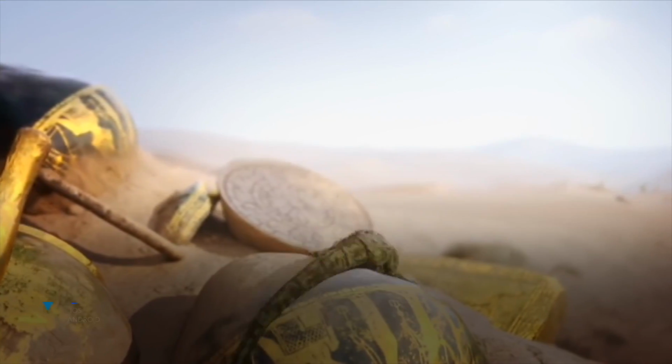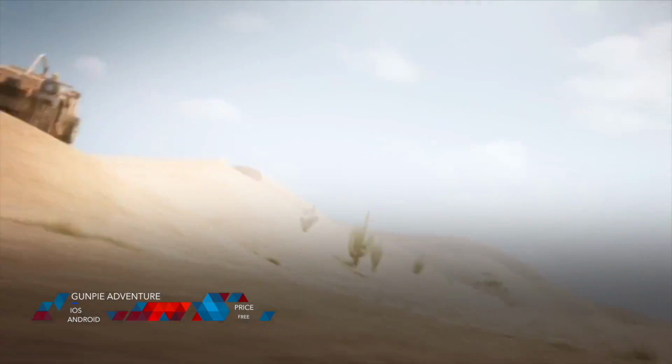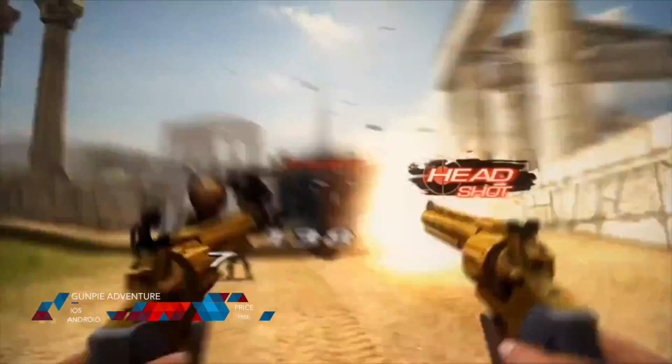Number 6 is Gunpie Adventure, which is an interesting take on an FPS. The aiming is done through dragging, which I know sounds a little counterintuitive when you have tapping, but it does actually work very good given the context of this game's other stuff.